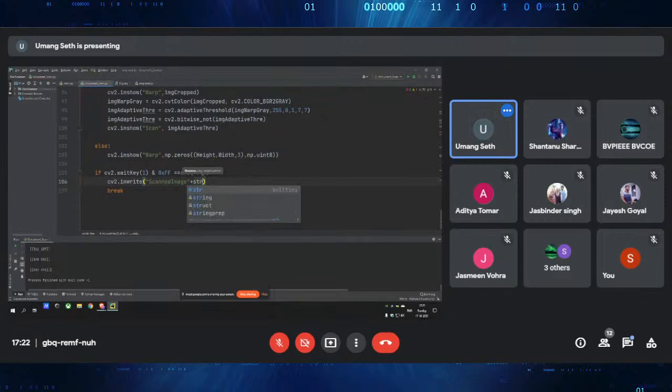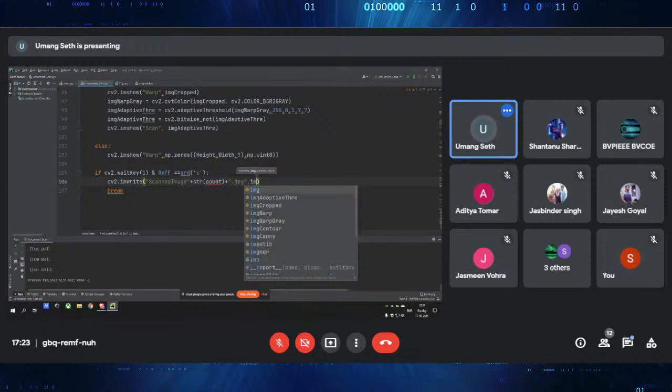So let's say in this I want that each time I save it, it increases the counter, and I want it in the format of JPEG, and the image that I want is image cropped.